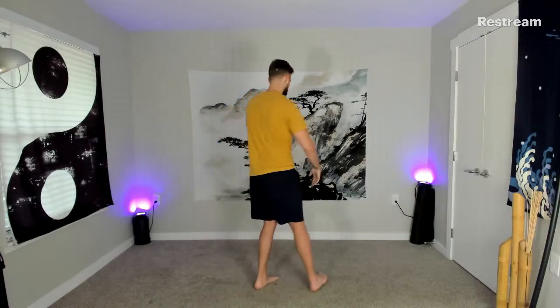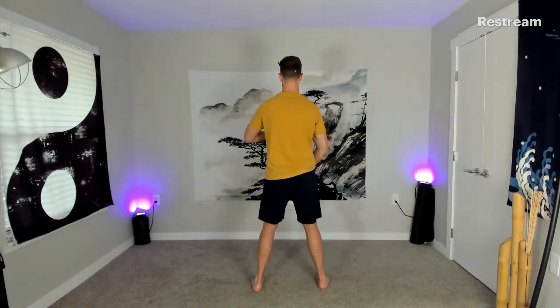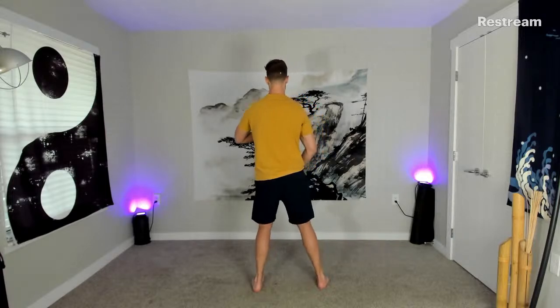And again, we'll just relax there for a couple deep breaths. Tailbone sinking, crown floating. Holding the structure and space in the body for the chi to build and accumulate. And going into the stretch to make more of that space. Let's go a little quicker this time.